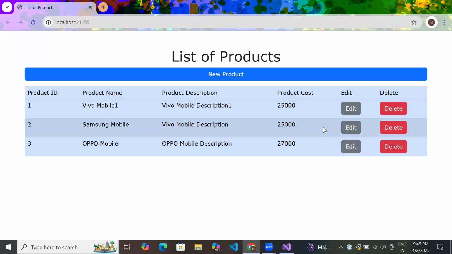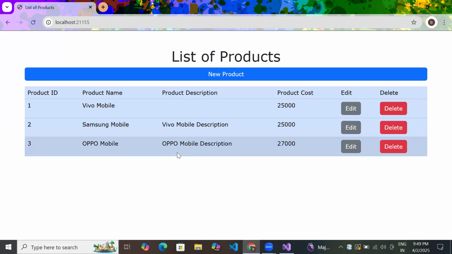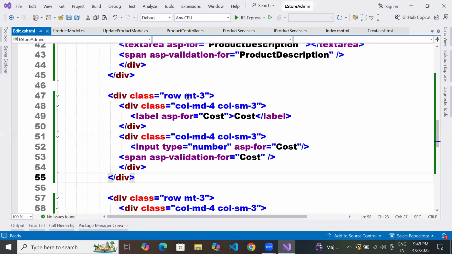Now when I click on edit, you change and remove everything. Try to submit. Wait. It's submitted.